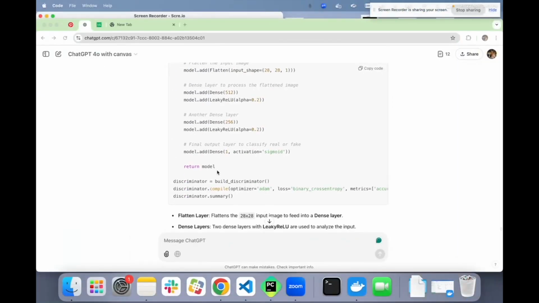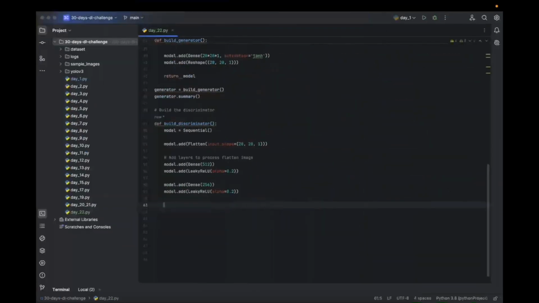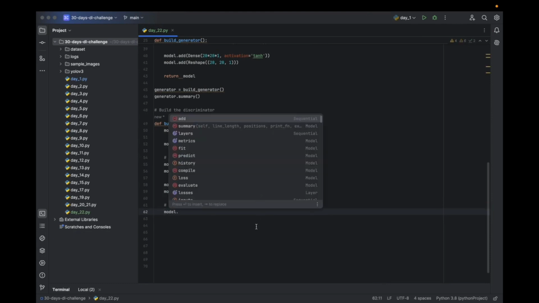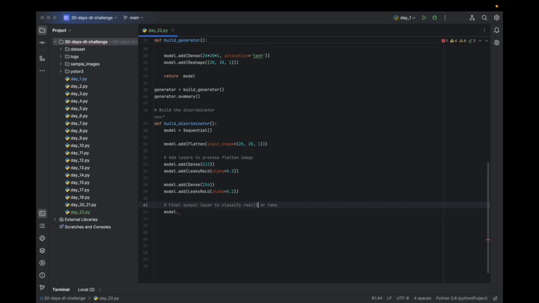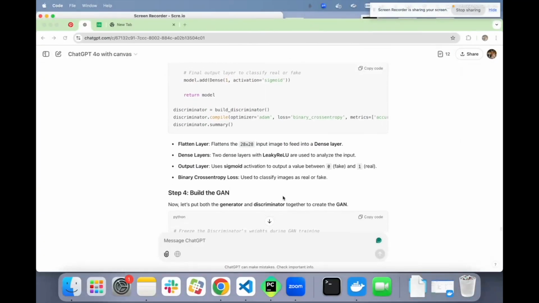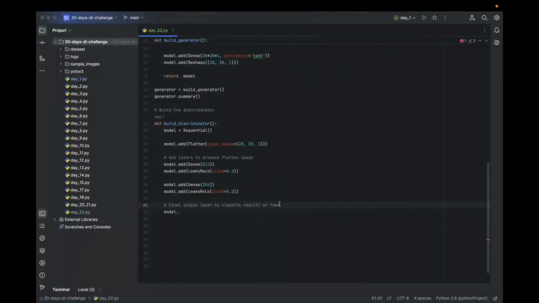Then we add the final output layer to classify real or fake. So real is 1 and fake is 0.